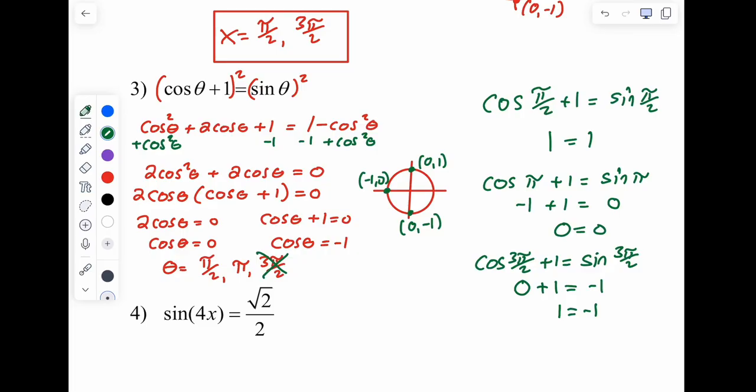The other ones do. Anybody have a recollection of what that is called? You get this kind of thing sometimes when you square both sides. When you square both sides, you don't just say, I'm squaring both sides. That's a perfectly acceptable thing to do. And I don't have to worry about anything else. You do. You have to worry about this kind of thing happening. No one remembers what this is called? It starts with an E.